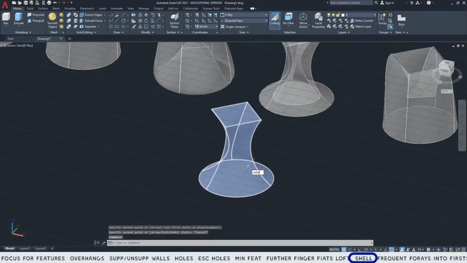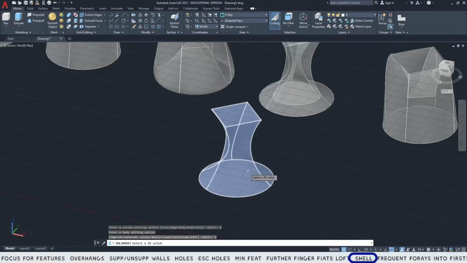So let's try that again. I'm going to solid edit, arrow key down. I'm not typing the full thing in. I'm just typing in solid and then just arrow keying down and hitting enter to solid edit. Now I will click on body and then shell. Now here, normally I would just click the object a single time to select the object. If I click again, any subsequent clicks on the object are going to be those faces that you're going to remove from the object, are going to be a hole.